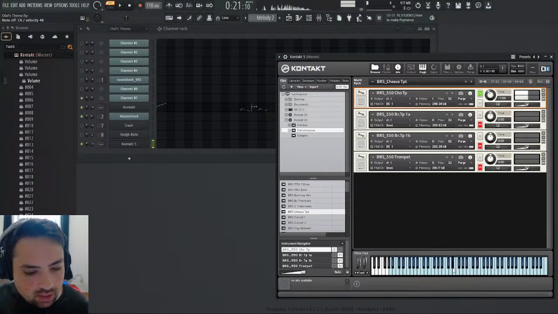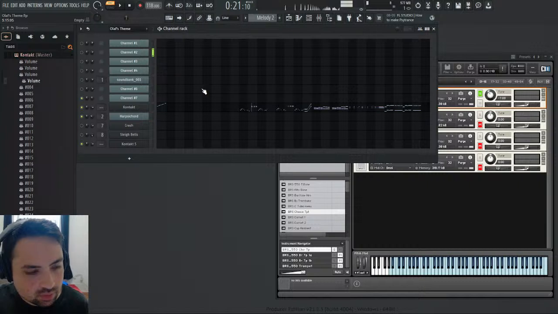Ah, it doesn't like that I'm using MIDI to control this thing. See if I can change that. I don't think that's the right one.